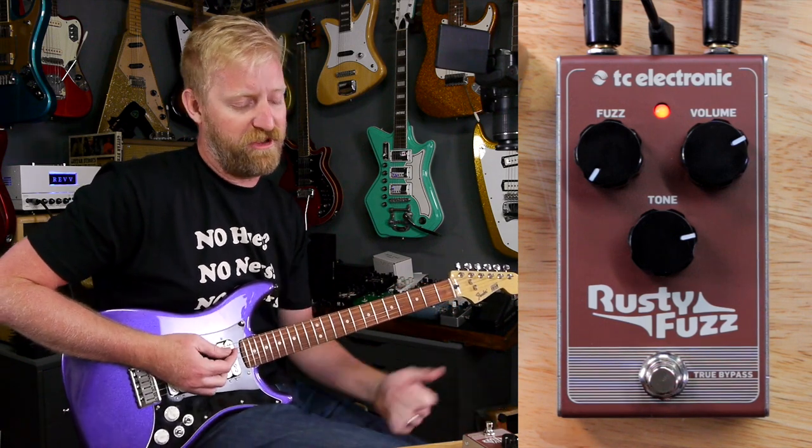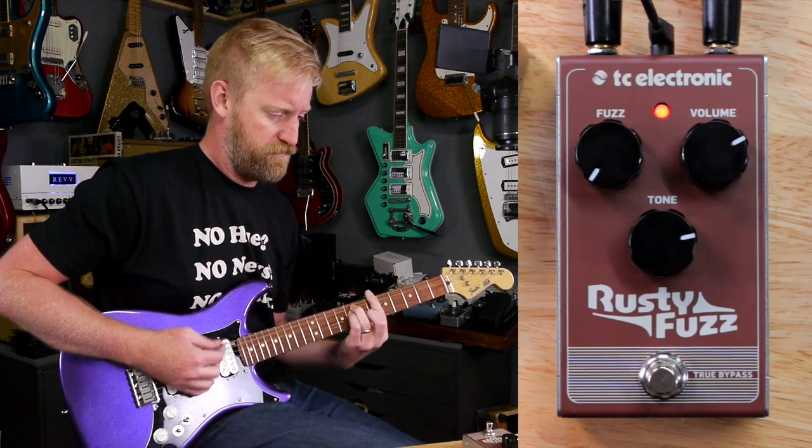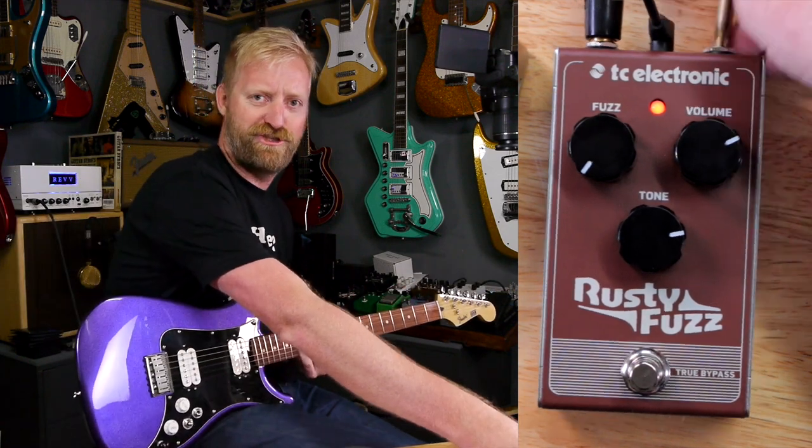It's a fuzz face style circuit. It does the fuzz face sort of cleanup thing. It sounds like I need a fresh tune on this guitar.